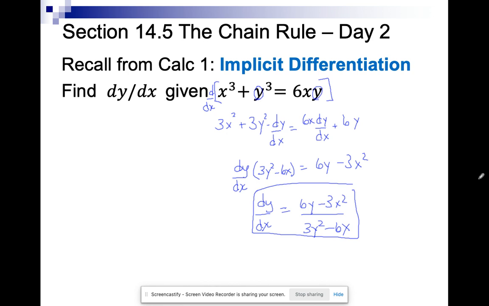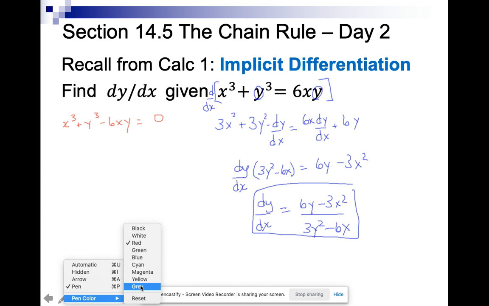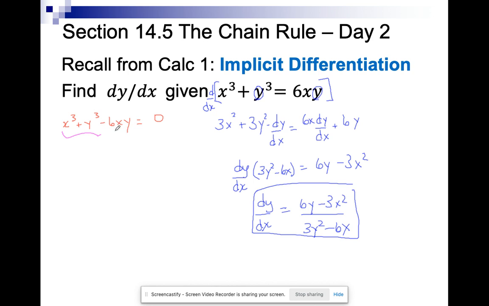So I want to look at this a little bit differently. I want to get all the x's and y's onto one side and a constant on the other. And I want you to think of this whole left side as a function in terms of two variables, and it's equal to a constant. And then I want to think of taking the derivative of both sides. So I'm going to get, taking a derivative of any constant is going to give me 0 on the right side.